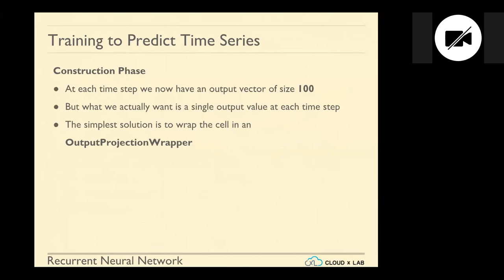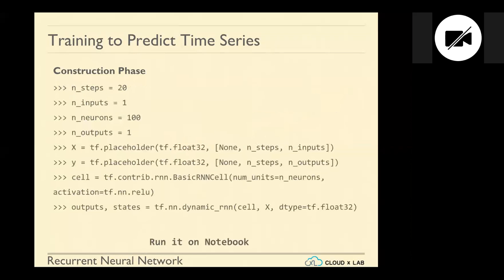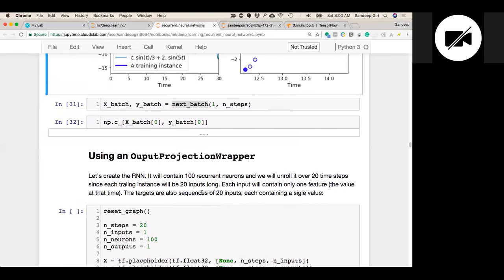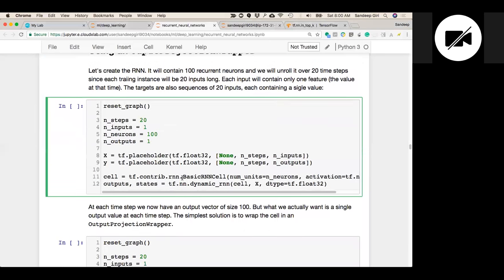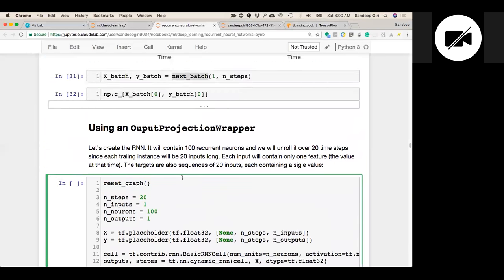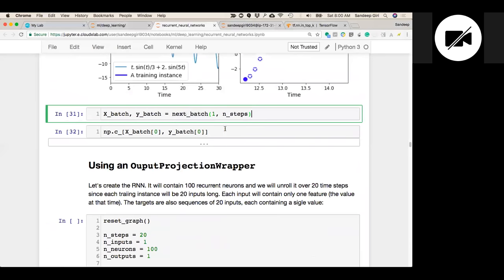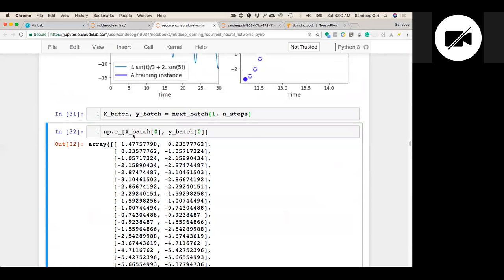Okay, moving ahead. Now, at each timestamp, we now have an output vector size of 100. We have already shown this one, right? You've concatenated the columns that you want.